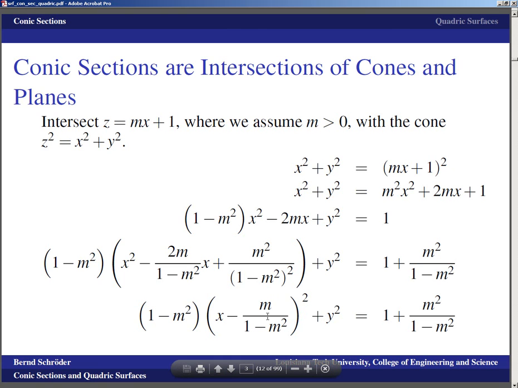We've shifted the center around a little bit, but we've got number times x squared plus y squared equals some number on the right-hand side. And what we're going to do now is investigate how this changes as m changes, without the shifting of the origin. So we're going to simply drop this term here, so we're no longer going to investigate the same intersection, but we know qualitatively the shape is going to stay the same, because the center doesn't really matter, so we're going to keep it centered at the origin.